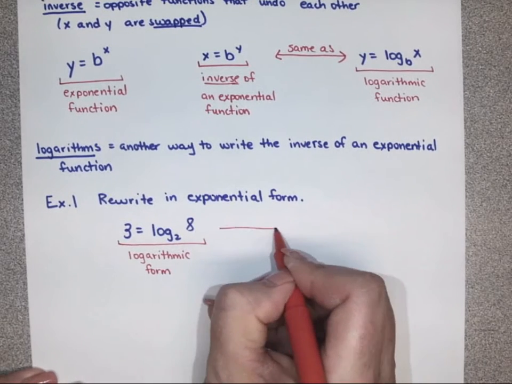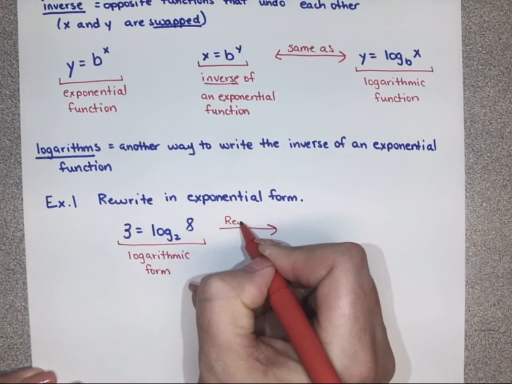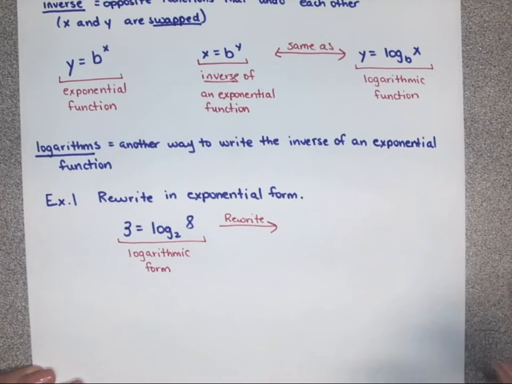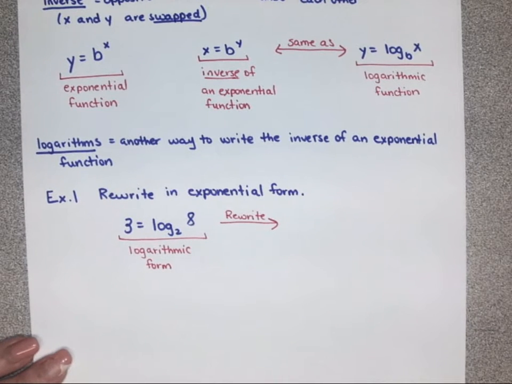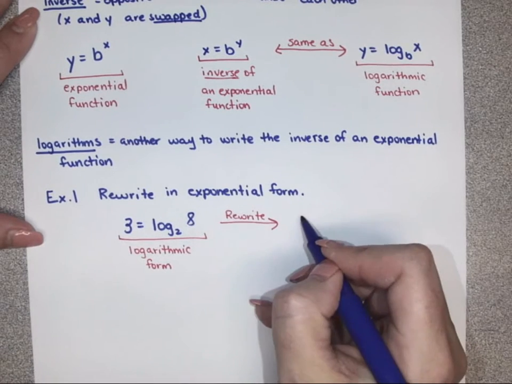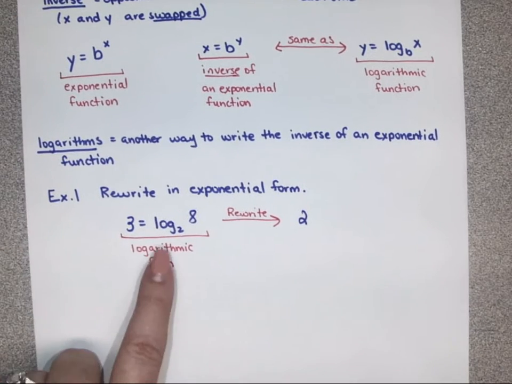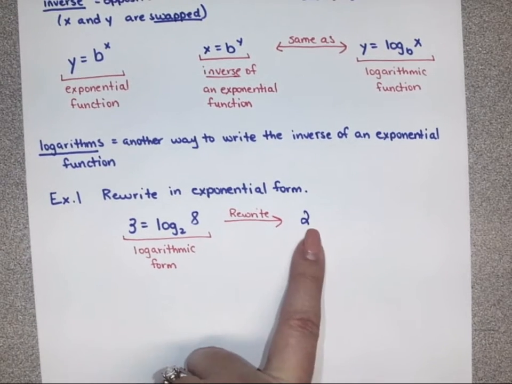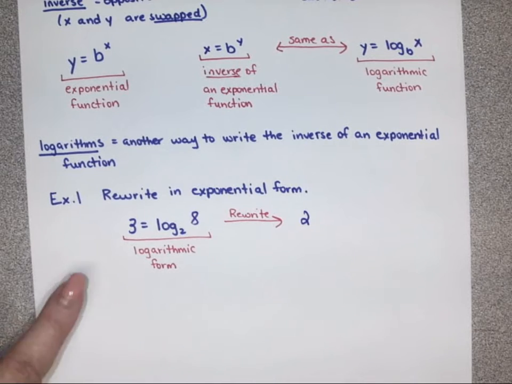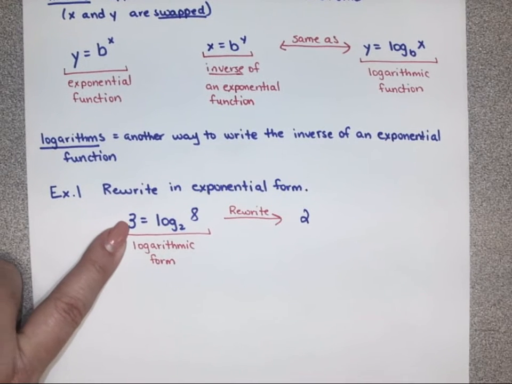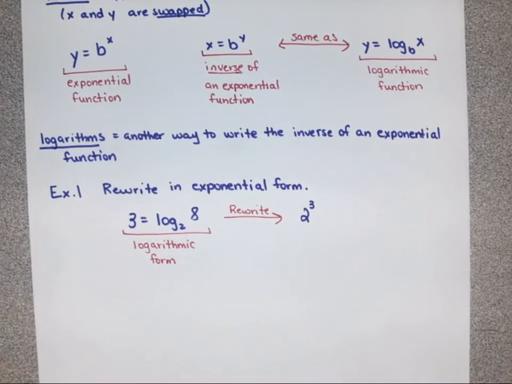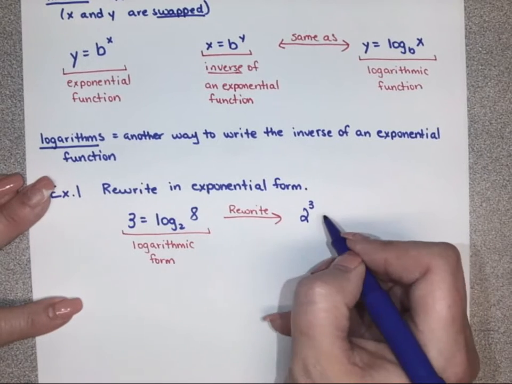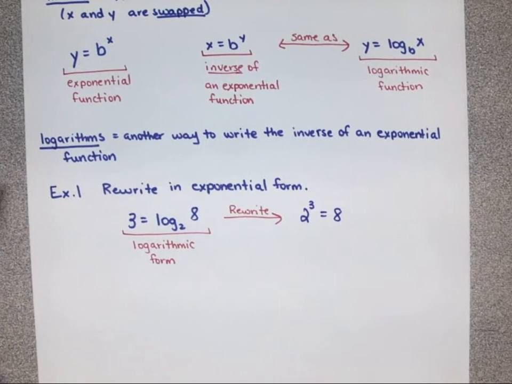Okay, so we're going to rewrite this to be what we're more comfortable with, right? And there's no question that we're more comfortable with exponents, right? So notice the order that I'm about to write these. Okay, so the base becomes the base. Notice the base of the logarithm is now the base of the exponent. Okay, the answer to the logarithm is always the exponent in exponential form, and then the other number goes here. Notice that's the only way these numbers combine and make it true, right? 2 to the third power is actually 8.